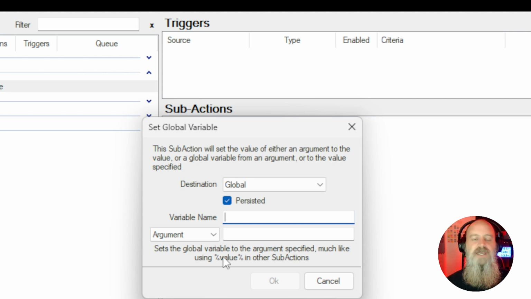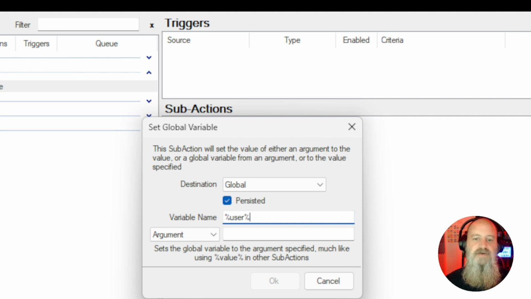Okay. So what we have to do is not only create this variable, but have a way that when we try to call this variable, we call it based on who we're shouting out. And the way that we're going to do that is we are going to populate this variable using their username. So we're actually going to use a variable inside the variable name, which is going to be %user%.